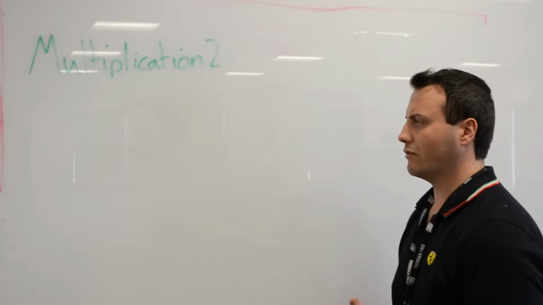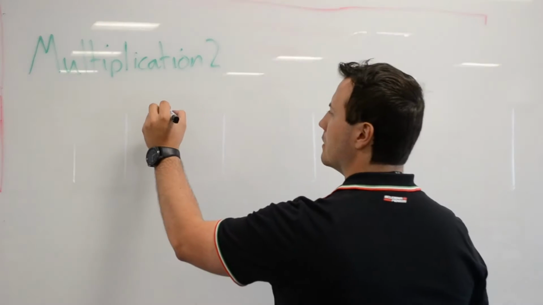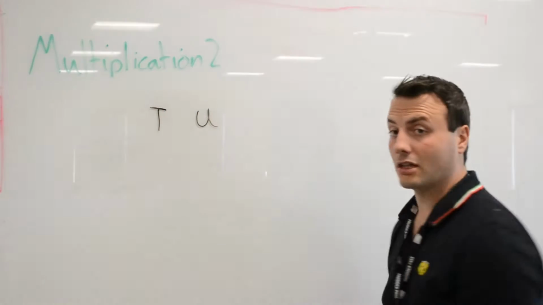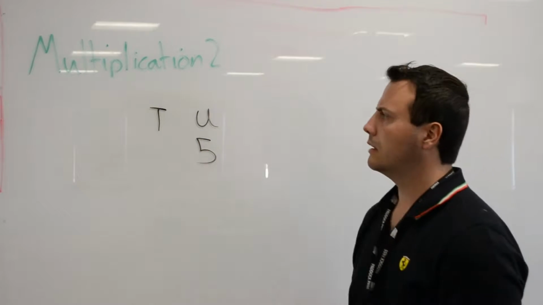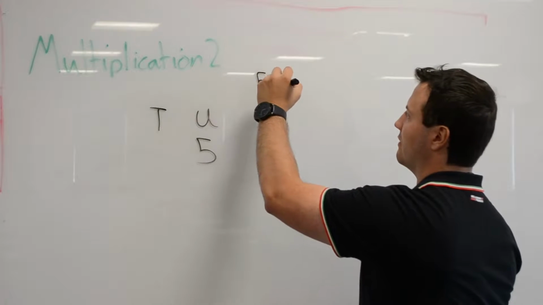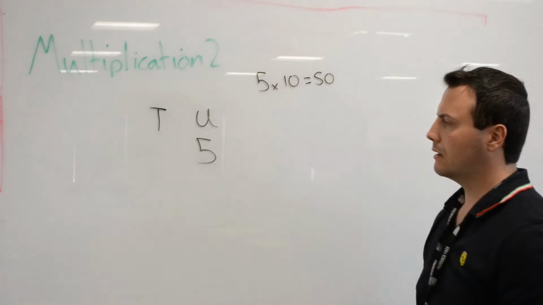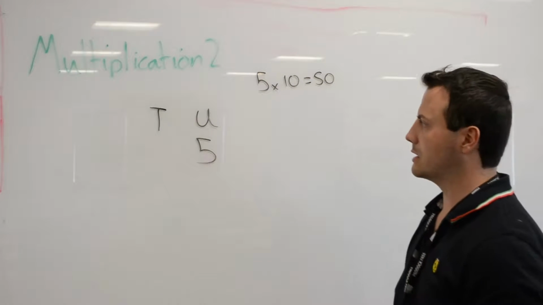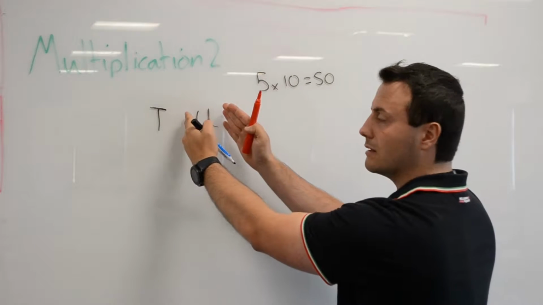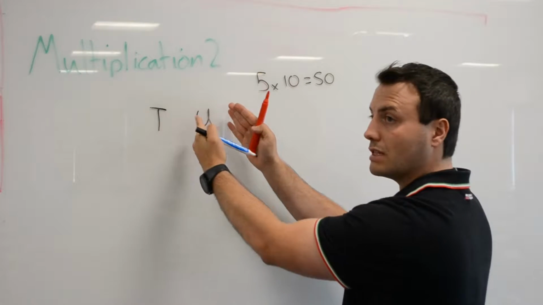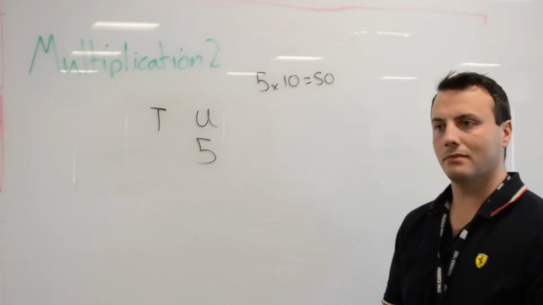So let's first of all think about, what does timesing a number by 10 actually do? So let's start off with just the number 5, putting it here in our tens and units. If I asked you what 5 times by 10 was, you would just say it's 50. What does that look like here though, in our tens and units? What's actually happening is that by times by 10, we're taking our units and we're saying, let's increase the units by a factor of 10. Well, 10 units become a 10.